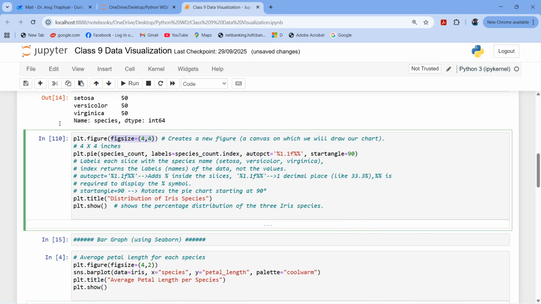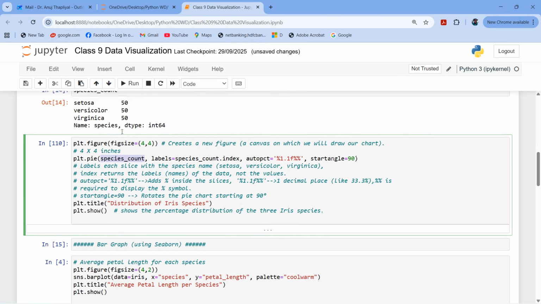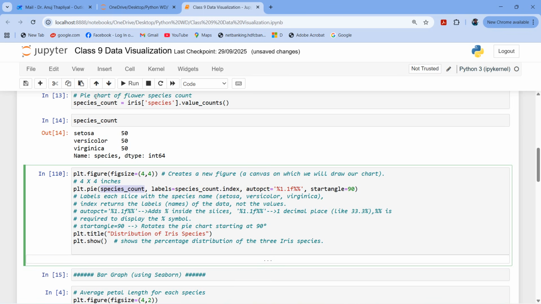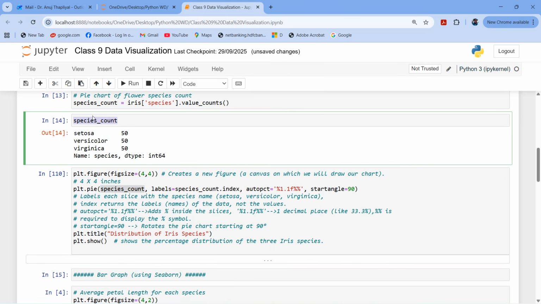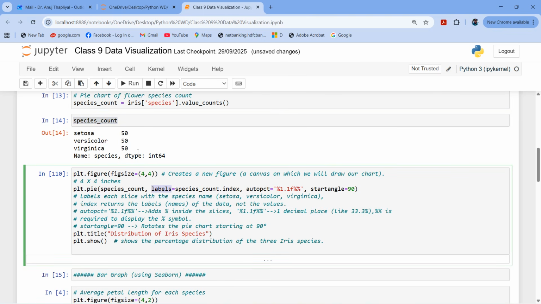Then plt.pie, because we are going to create a pie chart. For the pie chart, we will give species count, because in species count we have the number of records for each category, 50, 50, 50. Labels will be equal to species count dot index.